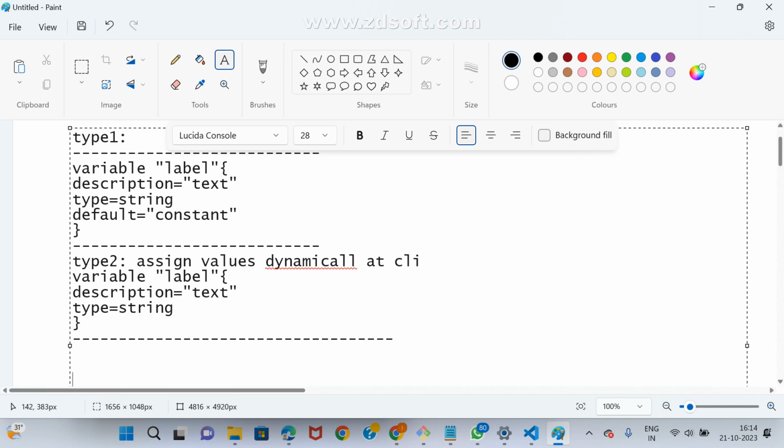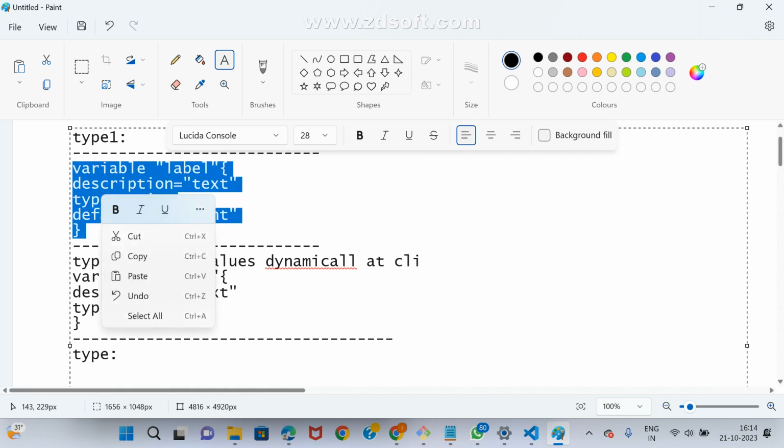We go for the third type. In type 3, the representation is very common. Here it is like this, and this won't be modified.